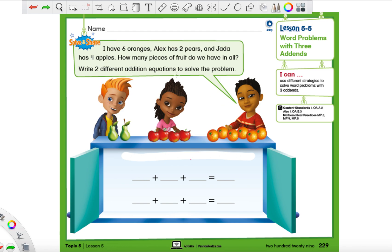In this lesson today, we are going to continue what we learned yesterday and we are going to be adding three numbers at a time. The only difference is instead of just giving us the number sentence like yesterday, they are giving us story problems, and we have to be able to pick the numbers out of the story problems and make sure that we know we need to add them.